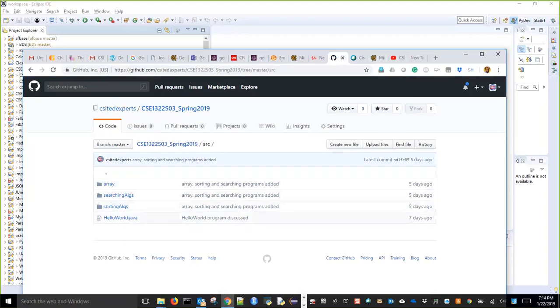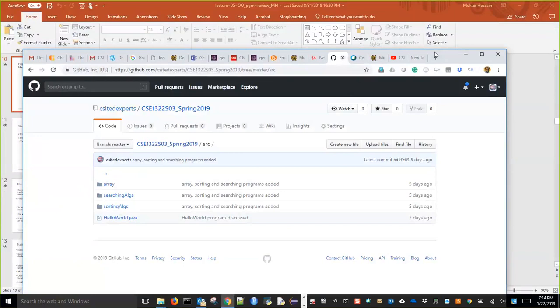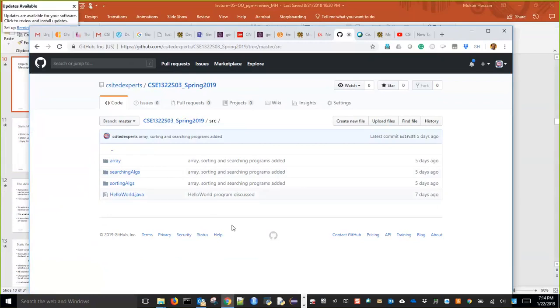Now, everybody knows how to get this project in your own computer, how to clone this project? Everybody knows? If everybody knows, then fine, but I will go through it just one time. I will not go through it a second time.